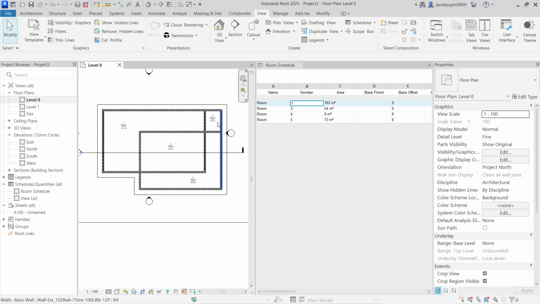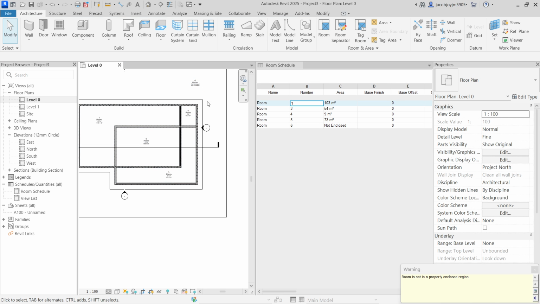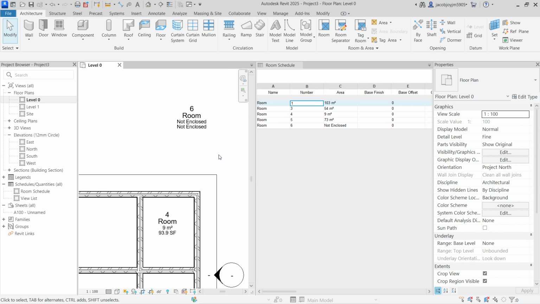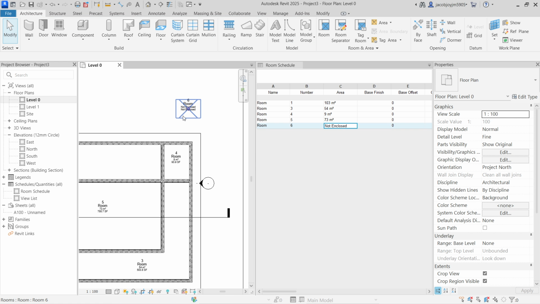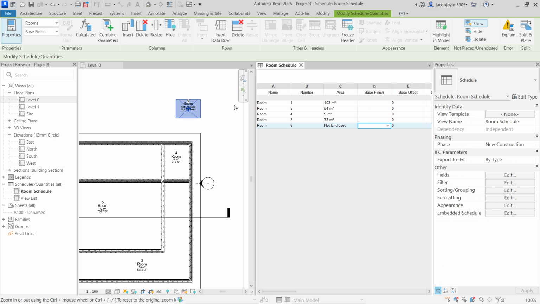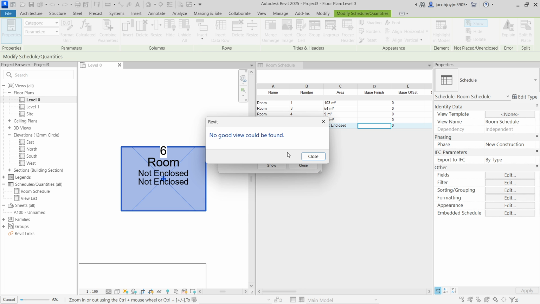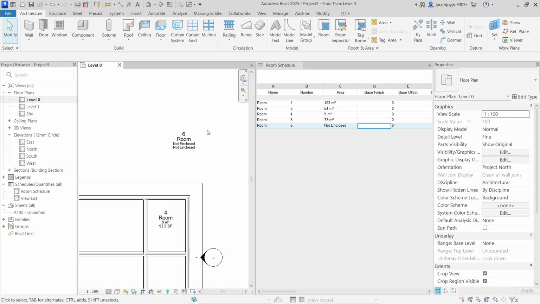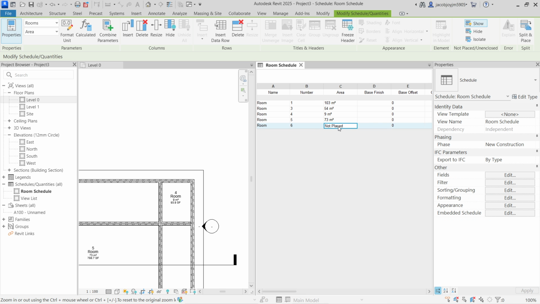Okay, now sometimes you might place a room outside the building, you might have left some rooms outside the building. So what to do in case there is a room outside your building? Those kinds of rooms you can also find in the schedule. It will show as not enclosed. So you can check in the model. You can give highlight in model and open a view where it's visible. For example, here I'm going to say show, and you can see I can select and I can delete. But if I delete it, it will show as not placed. So better select it in the schedule and then delete.